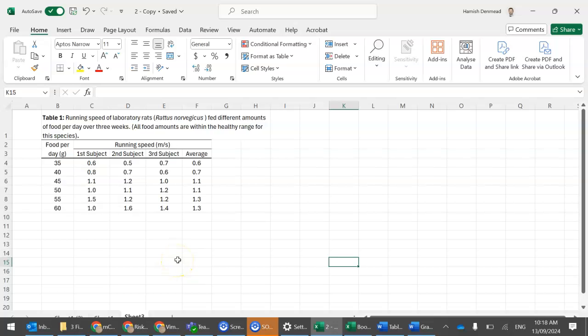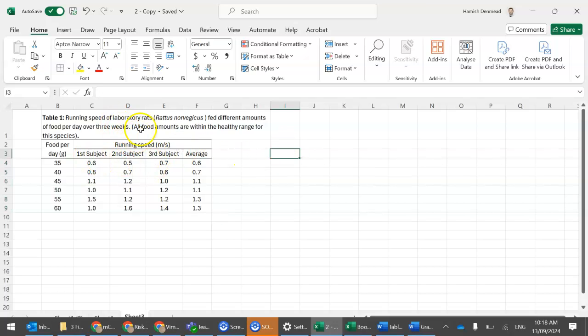All right. The final type of graph is scatter plot. These are the most complex because they have two different sets of numerical data that you want to compare. And you really need to understand what your data is showing and whether you want to show only the average data of your trials or all of them. So here's an example experiment.